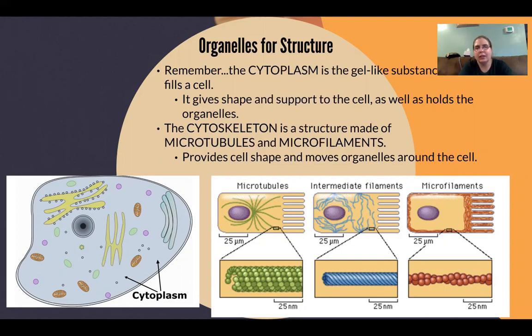And they do so with help from our next part, which is the cytoskeleton. So the cytoskeleton is kind of similar to our internal skeleton. You know, our internal skeleton helps to give us shape and posture. It gives us strength, and it helps us to move around. Our muscles attach to our skeleton, which is why we can move them. Well, the cytoskeleton, which includes things like microtubules, microfilaments, and intermediate filaments, they do the exact same thing.